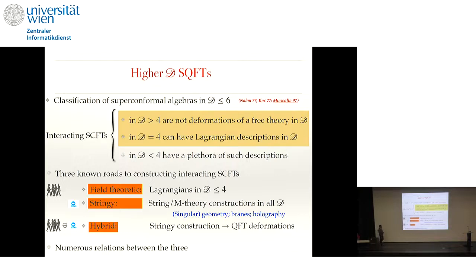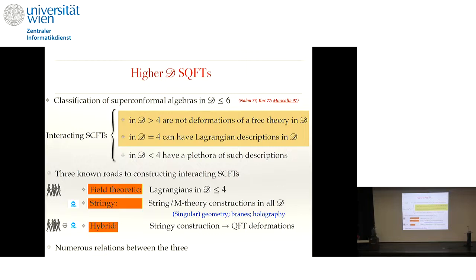I will say something about dimensions smaller than 4, and as we will see, the whole philosophy of this talk is that we should not separate quantum field theories according to their dimensions, but again, the main focus will be on these dimensionalities. So there are various ways in which we can construct supersymmetric conformal field theories. One I already mentioned, and this is purely field theoretic. We start from a Lagrangian, from fields and interactions, and this we can do in dimensions equal or smaller than 4 if we are interested in interacting theories.